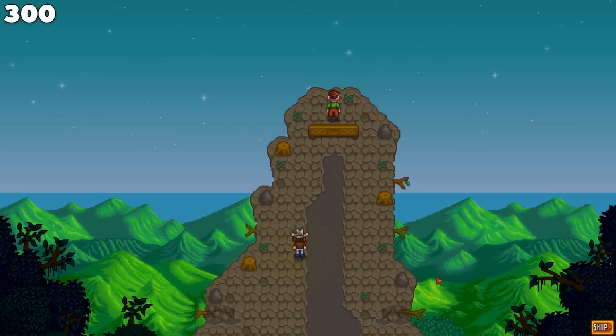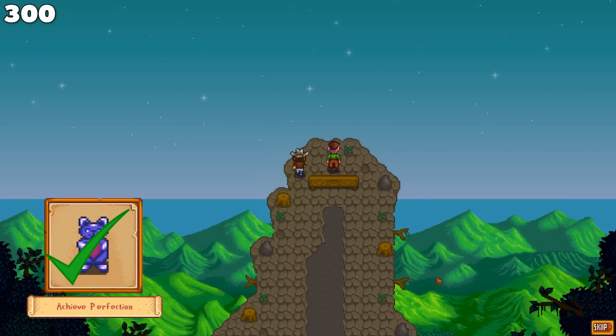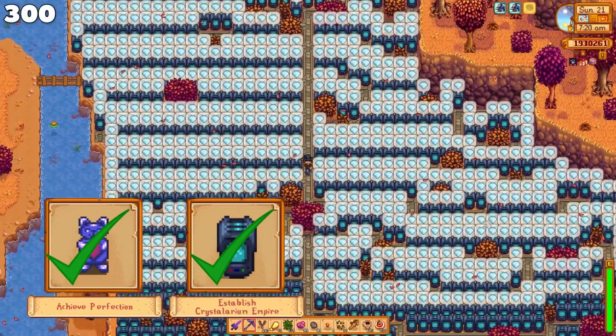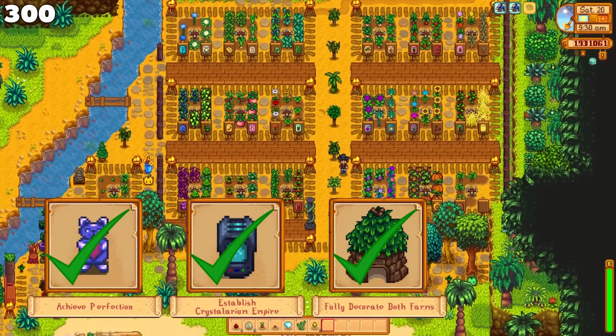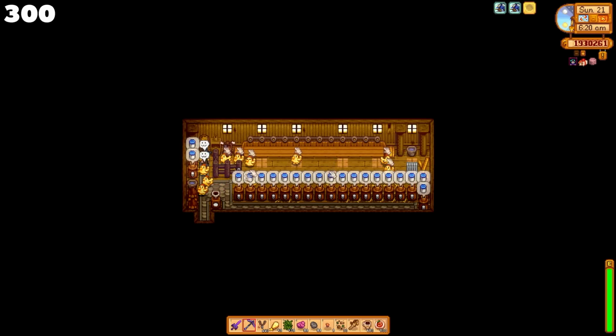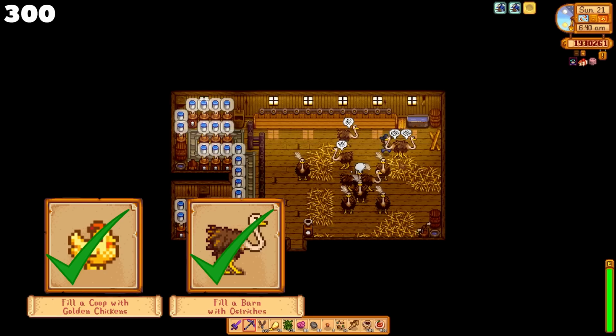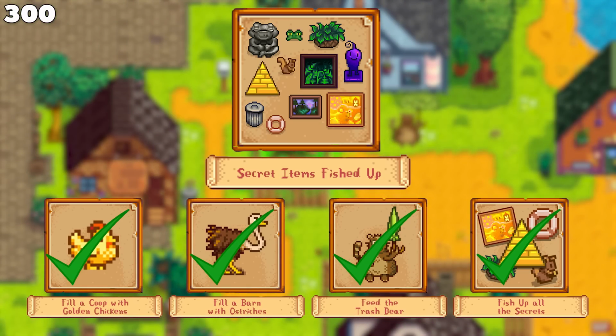I then reflected on what I'd achieved. Of my 4 big goals, I completed 3. I got perfection ages ago, I completed my sea of crystallariums, and if I may say so myself, my farms are now beautifully decorated. I didn't quite achieve my hat goal, but I got 88 out of 92, so that's not too bad. I managed to complete all the minor goals too. I've got a coop full of golden chickens and a barn full of ostriches. I convinced the trash bear to work his magic, and I obtained a bunch of cool items.